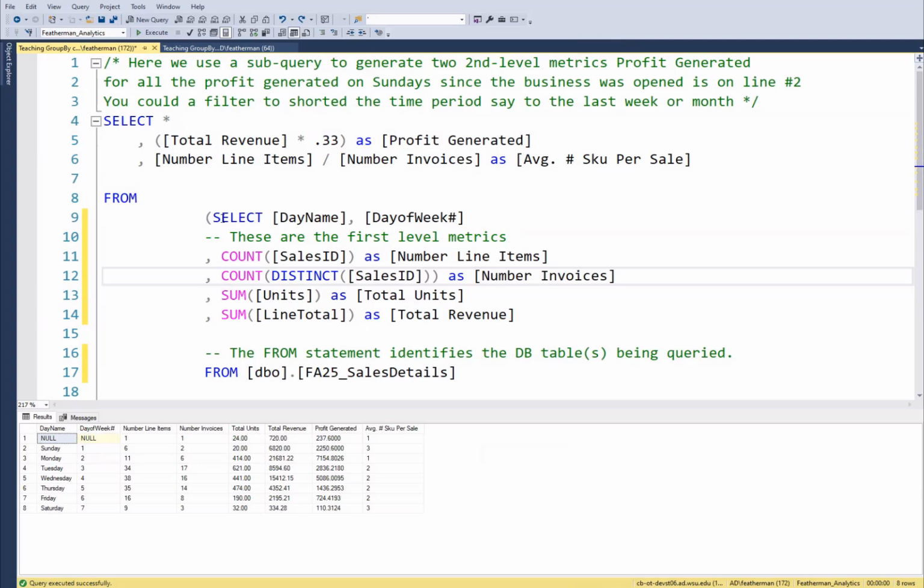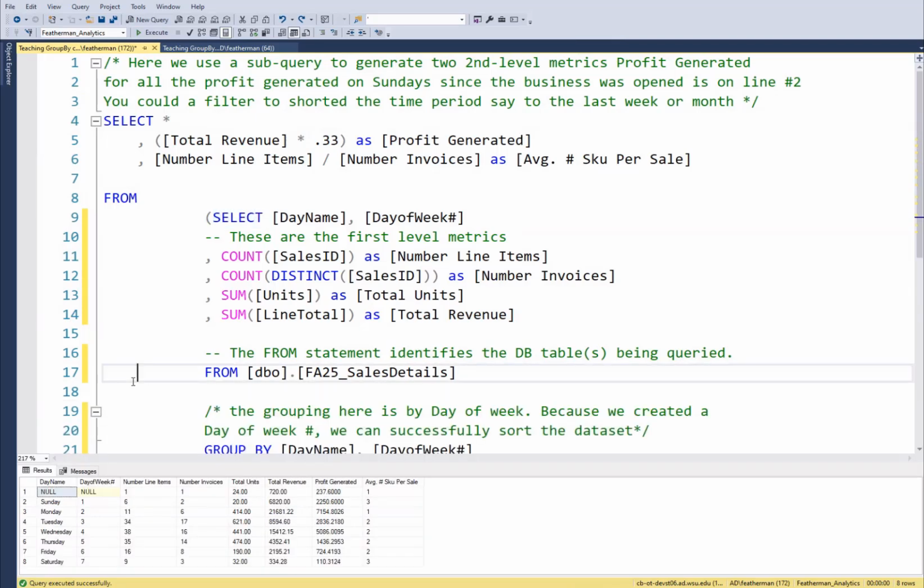Alright, so what's a subquery? Well, you have 2 select statements. And why are we doing this? Well, we want to use the formulas in additional formulas, and that's it. So select star from, and then this comma here, you can add more, add more, add more, and that greatly simplifies the creation of what I call level 2 or 3 more advanced formulas.